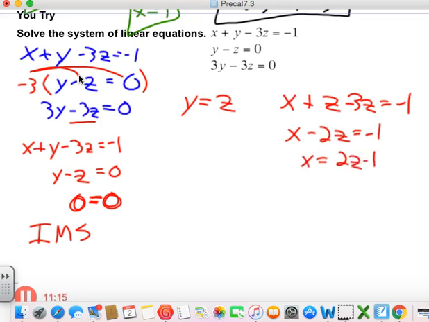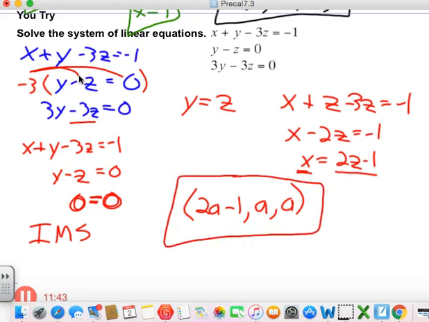Okay, so now we can see the first coordinate, and we'll use the letter a right here, because that way we're not comparing it to any of the other variables. So we'll say 2a minus 1 is going to be the x coordinate, right? We're just pretending z and y are a, so then the y coordinate is a and the z coordinate is a. But we can see that x is going to be whatever z or y is times 2 minus 1. So that's the form of our answer.